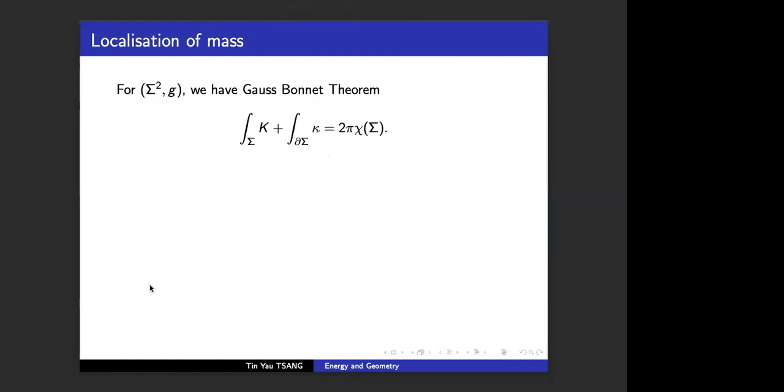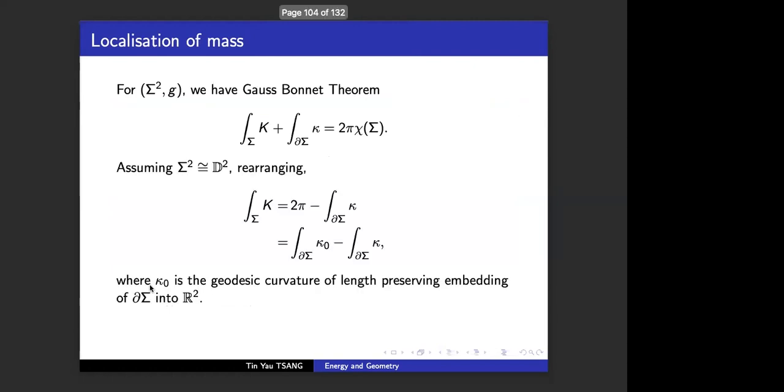And then again, the Gauss-Bonnet theorem. For sigma of genus g, we have the Gauss-Bonnet theorem as here. Say that we have simple topology, the surface itself is just a disk. Then 2 pi chi of sigma would just be 2 pi. And here we can tell by a classical theorem that for any smooth curve in Euclidean space, the integral of the geodesic curvature would be 2 pi. So we can imply these results: the integral of the geodesic curvature in the Euclidean space and in the manifold itself.